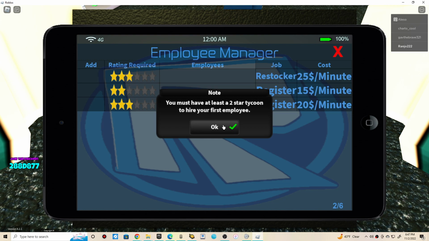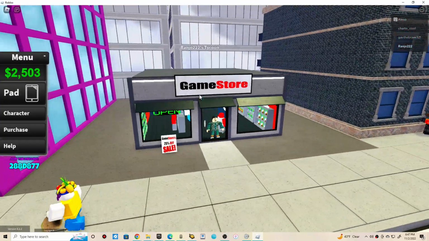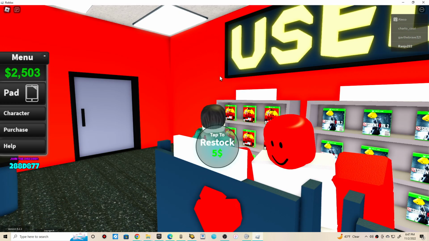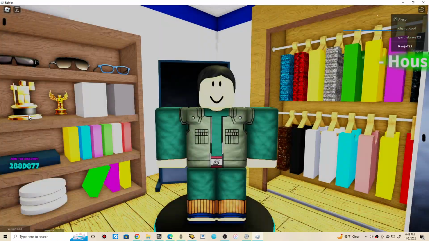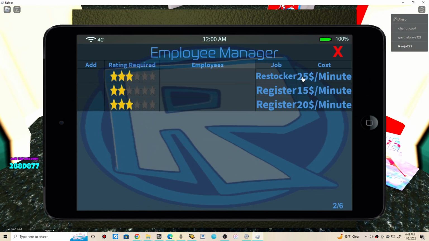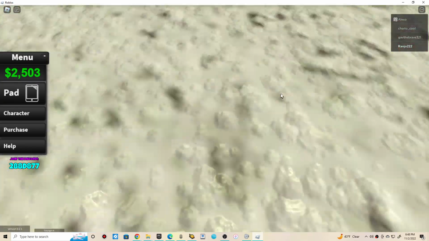Yo, I think I'm probably gonna hire employees, guys. Wait, I think I have a 2-star, right? Do I? How can I check? Oh, my avatar, but I'll pass. Oh, oops. I meant to click here. Yeah, I believe I don't have any. Got these guys.